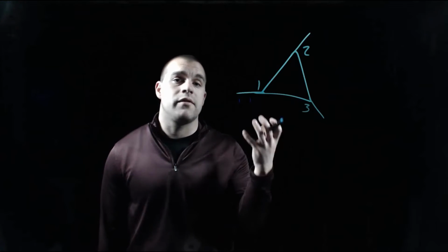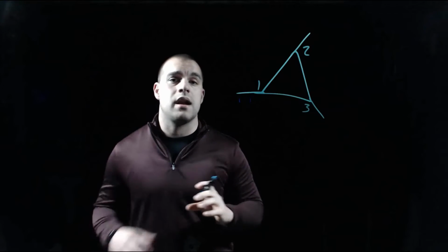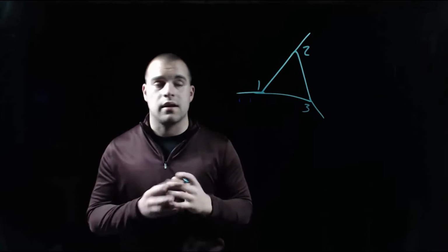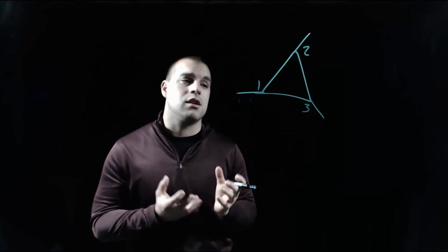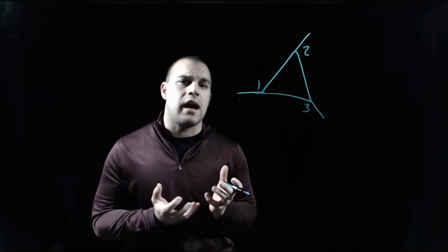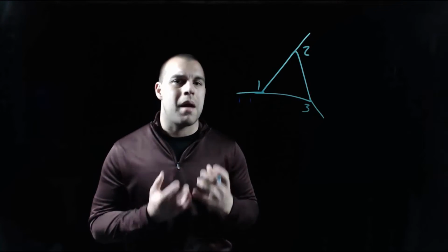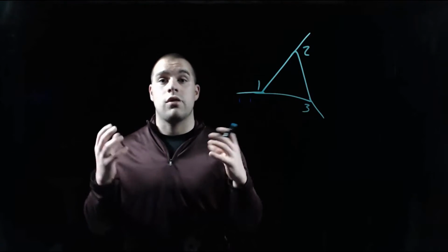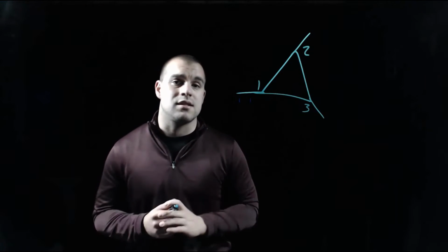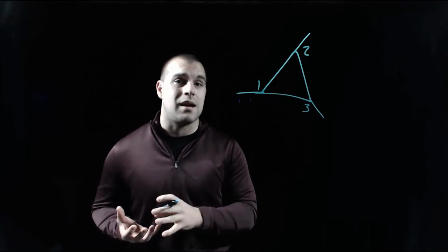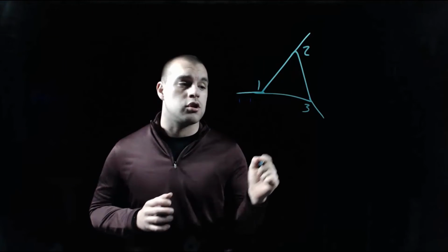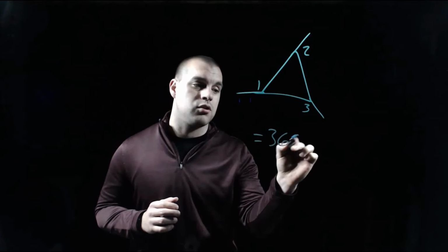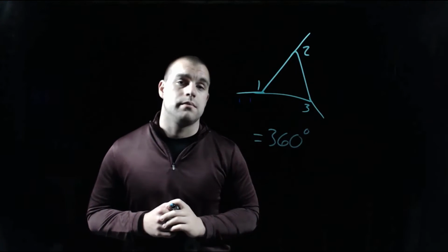Now we know that the sum of the interior angles changes depending on what kind of shape we're looking at, whether it's a triangle, a quadrilateral, a pentagon. They all have different interior angle sums. But as far as exterior angles go, it doesn't matter how many sides a figure has. It could have 3 sides, it could have 300 sides. The sum of the exterior angles is always exactly the same. No matter how big or how small our shape is, those exterior angles on the outside will always add up to 360 degrees.